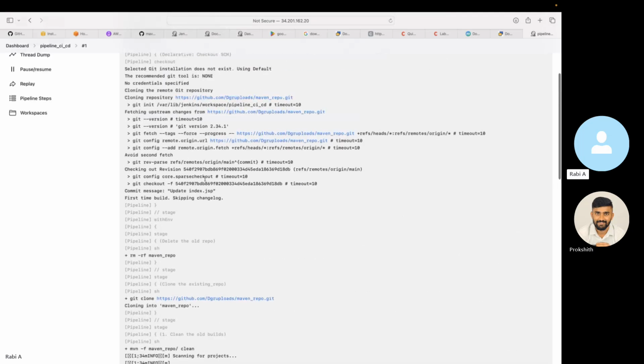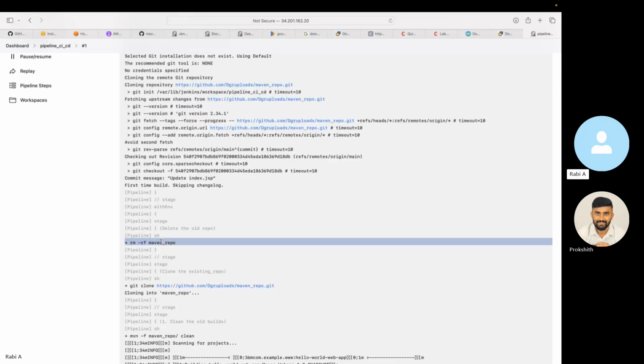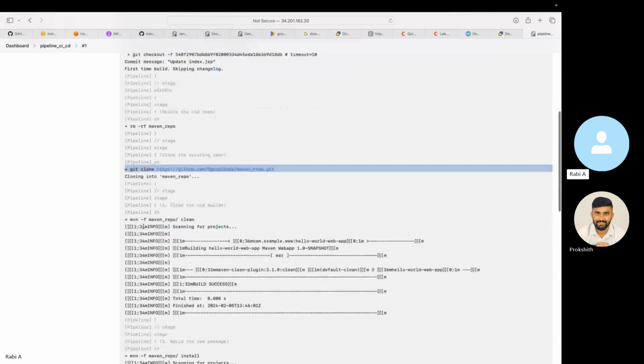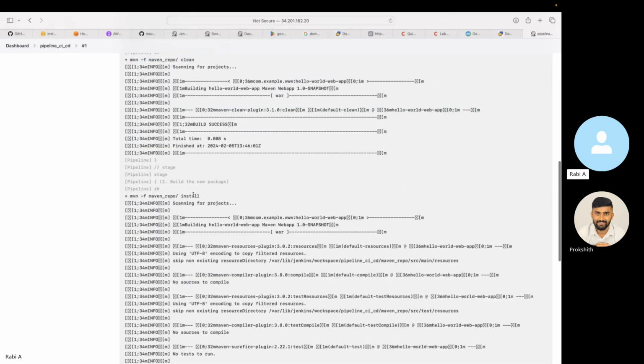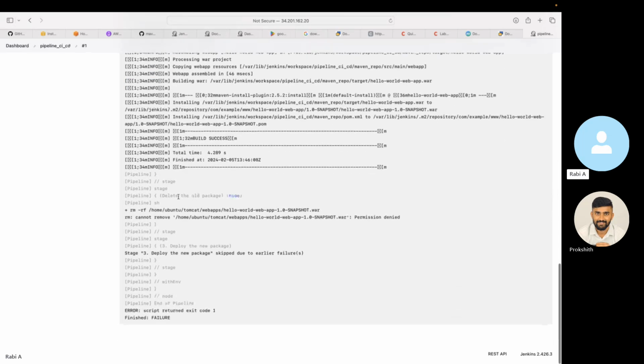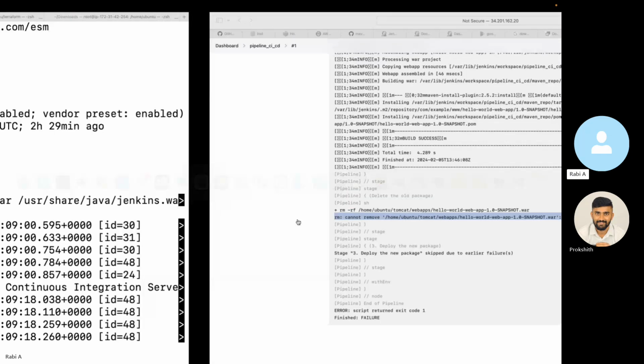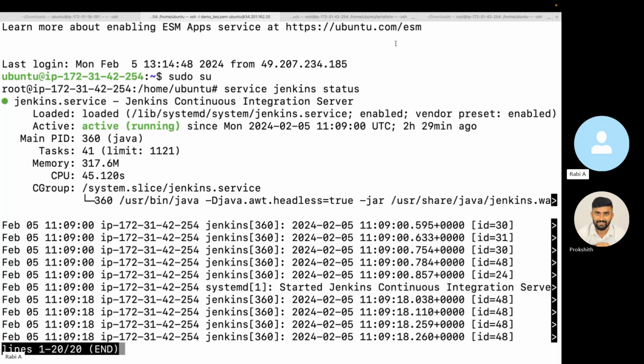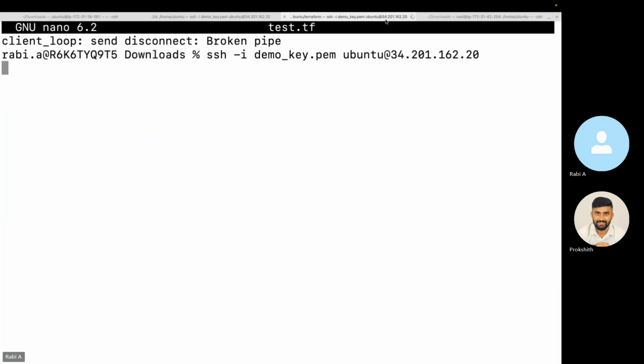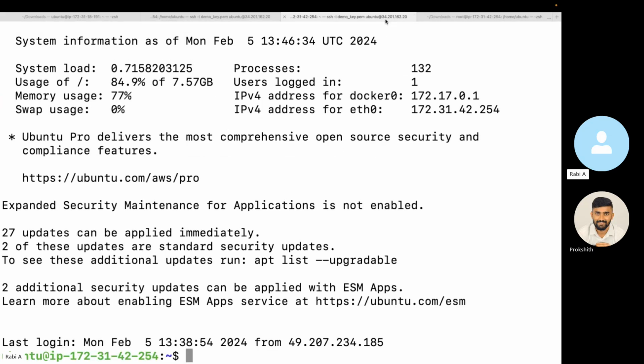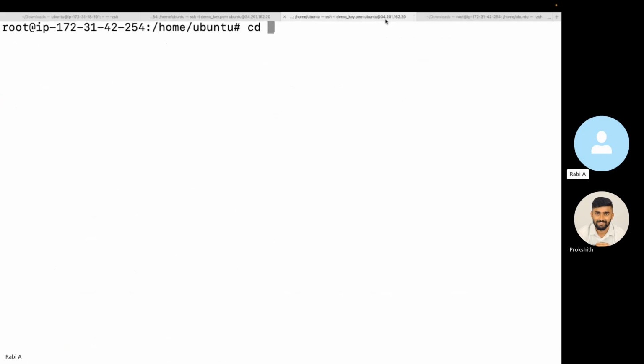So here, if you see, starting from here, deleting the old repo, cloning the repo, we are doing a clean, we are doing an install, and now with the delete step, if you see, I'm getting a permission denied error. So for this, we will have to essentially so where do we have that?